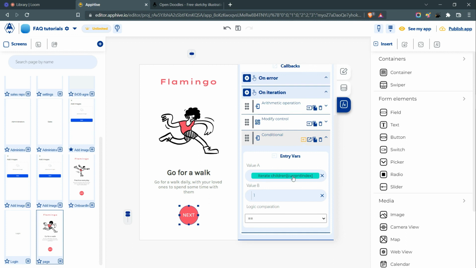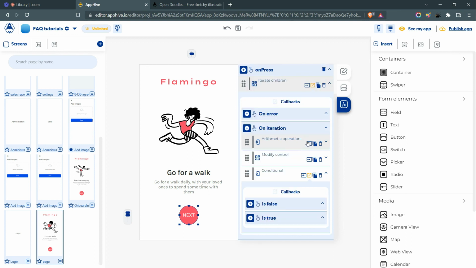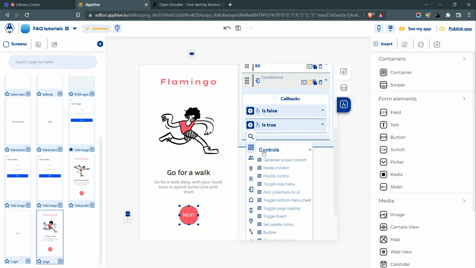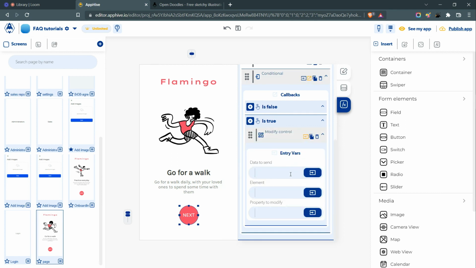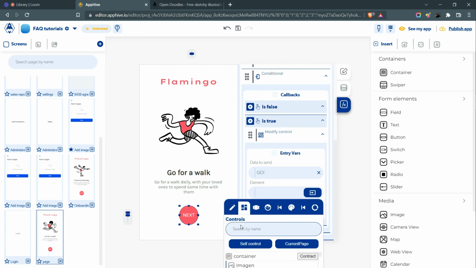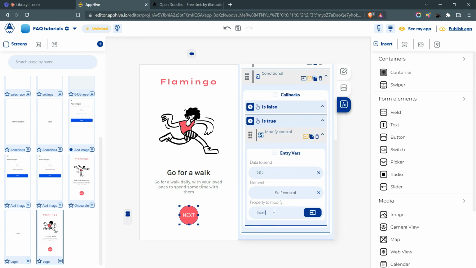So the current index, if it equals 1, let's make a modified control of the label of the button. So we send this text that's going to say go, and the element is self-control because we are selecting this button. The property to modify is its label.